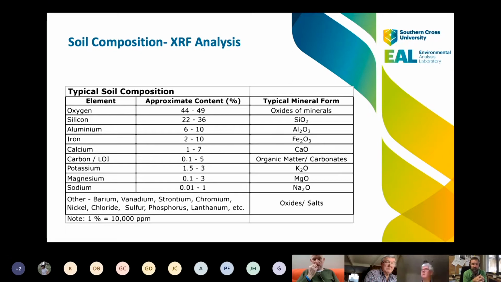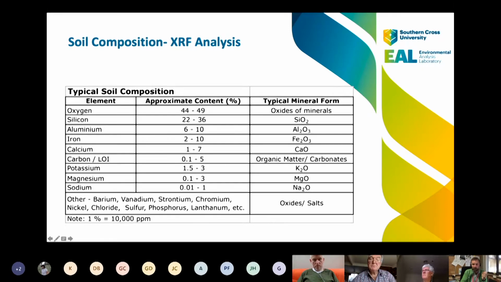You can look into your exchangeable aluminium to see if you've got a problem there, and I'll go through that in more detail soon. But just don't panic about these things, but look at oxygen. All your minerals in your soil are oxygen. They're effectively an iron oxide, a manganese oxide, an aluminium oxide, and it's basically a mineralogy. But it shows that oxygen is the thing that feeds your biology, and you must have oxygen.